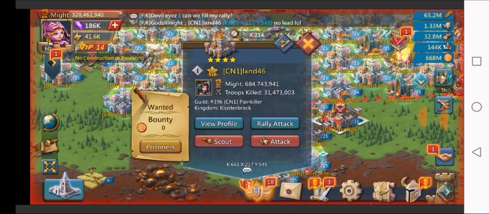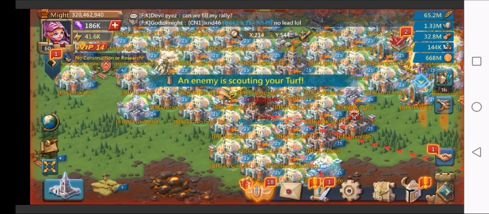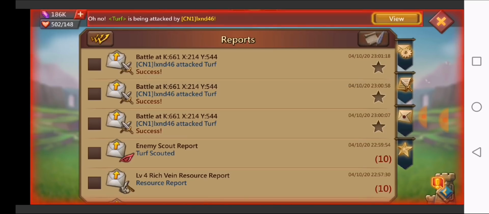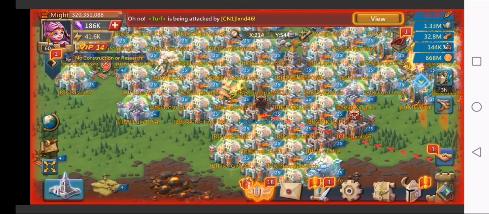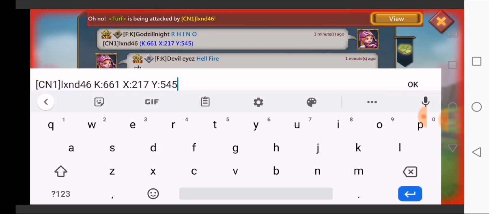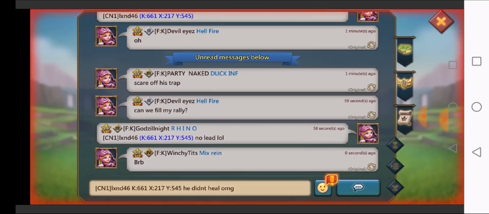So what I could do is port here, but I'm just wondering how many attacks he'll actually send at me. Yeah, he's still sending more attacks. I thought he was going to recall that one after he lost, that he didn't heal again. Oh my god. I'm not even doing this to him. He's doing this to himself at this point. Because a lot of times, if you're Griffin trapping, once they start sending all those marches, you can ram them away and eat them all at once.